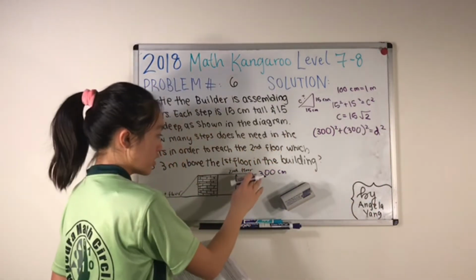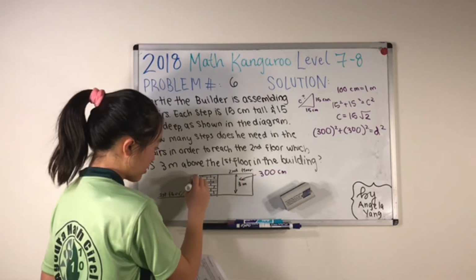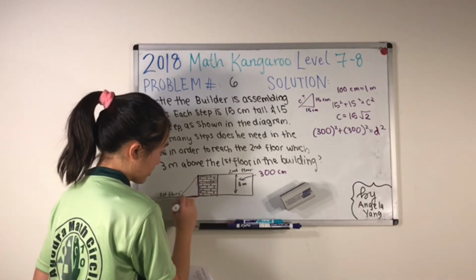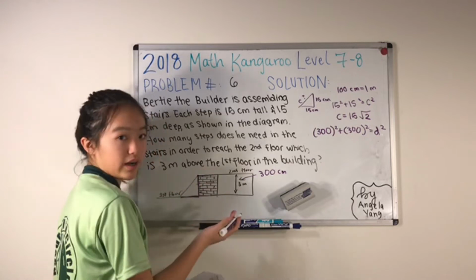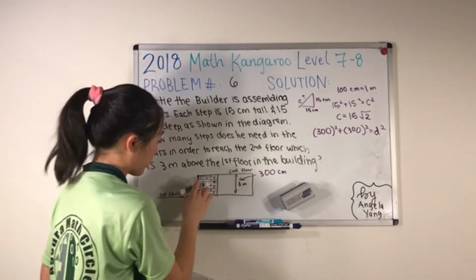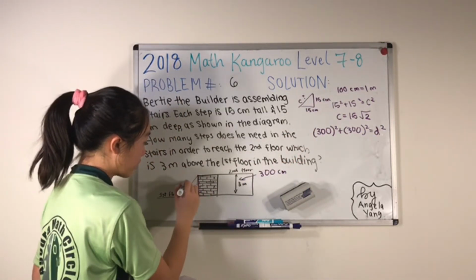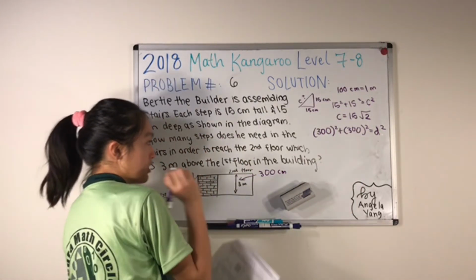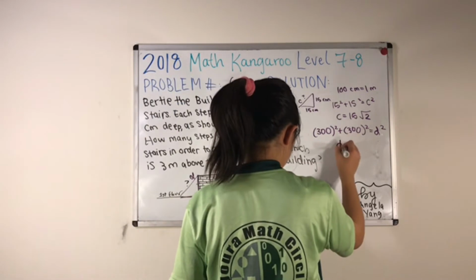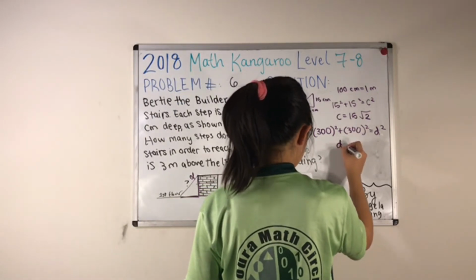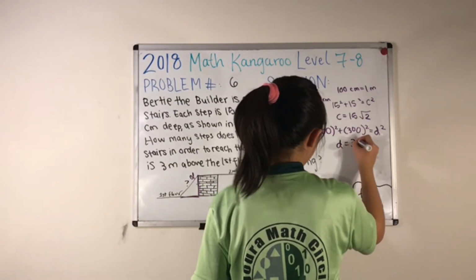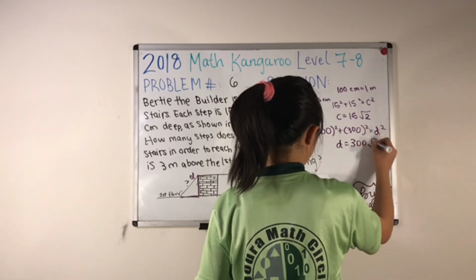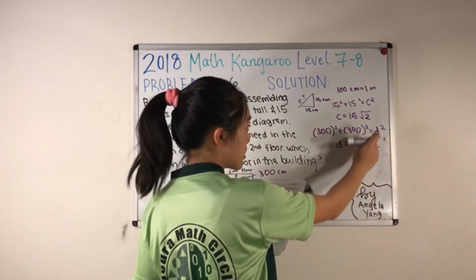That's because if we have 300 here, this has to be 300, and this has to be 300, because this has to be part of a square, since this is 15, 15. These two values have to be equal. So now we're trying to find what this length is, and this length is d. With this, we get d equals 300 radical 2.